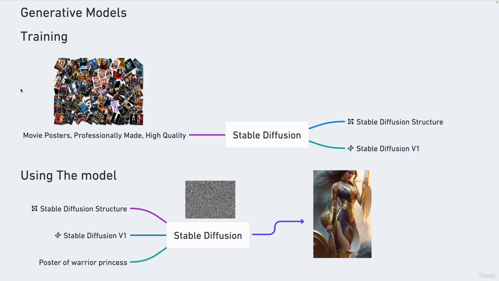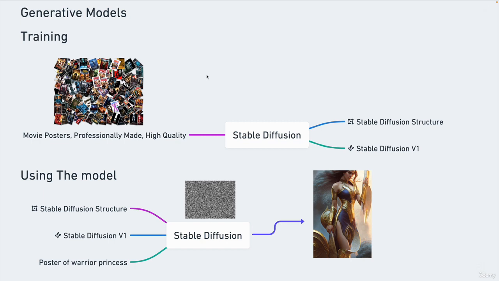Now, what researchers learned is that if they switch around the model a bit, they can move from image to text generation to text to image generation. This is the genesis of artificial intelligence generated art. Let's take the example of the model structure we are planning to use, which is Stable Diffusion. A bunch of engineers and researchers fed a blank model structure millions of images of various things from around the internet to see what it will learn.